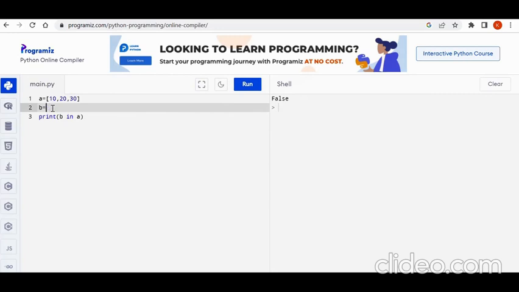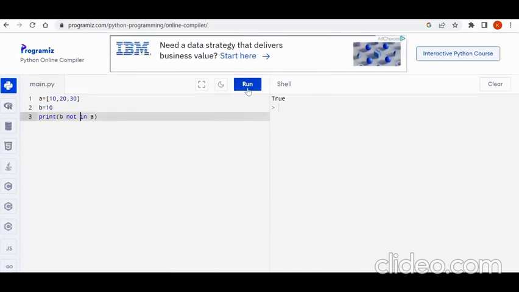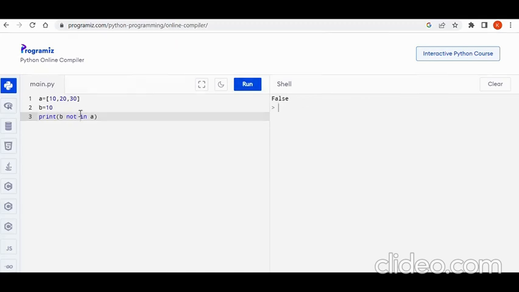B is not in A. If you have 10, true, because this 10 value is present in A. So this is the function of in and not in. If you take not in, you are checking whether B is not present in A. If B is not present in A, you get a true. But if B is present in A, you get a false. So you will get a false here.